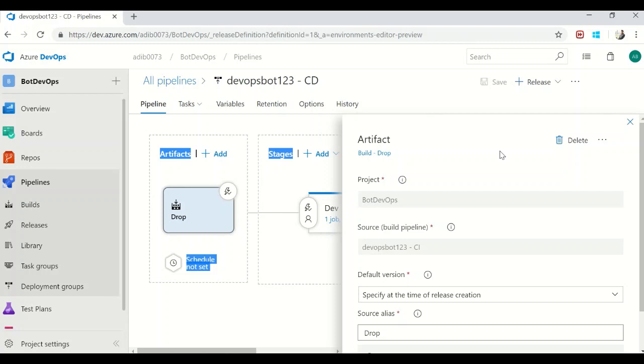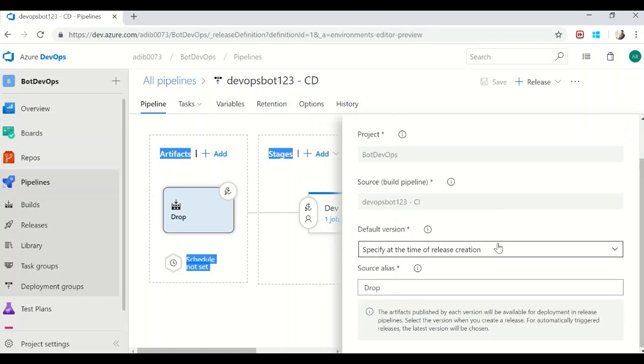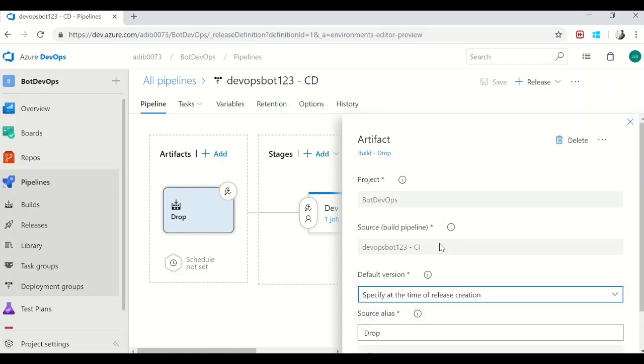So in the artifact, we can get some more insight. The build drop folders are the locations where the artifacts from the CI pipeline are getting published for deployment. If you see over here, we can select the latest version. Here, this is the particular build pipeline that is coming over here. Then, as the next step, the deployment process picks up the drop and publishes it. For example, right now I haven't done any build, so this particular part is not highlighted.